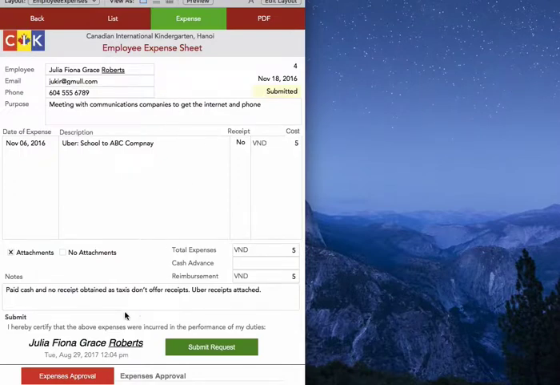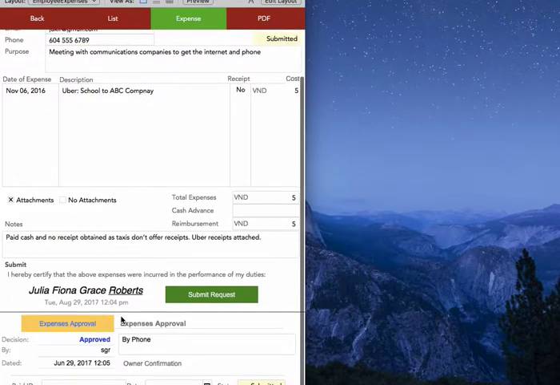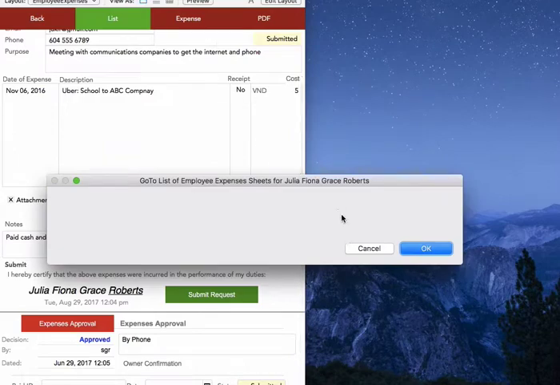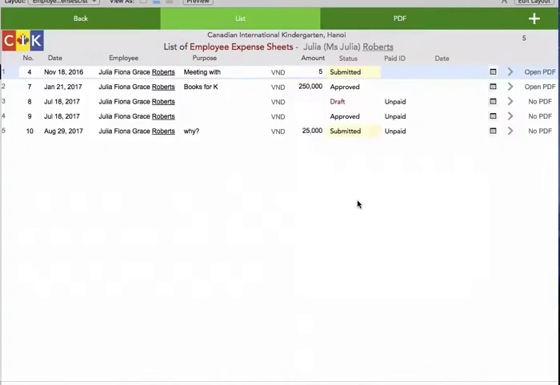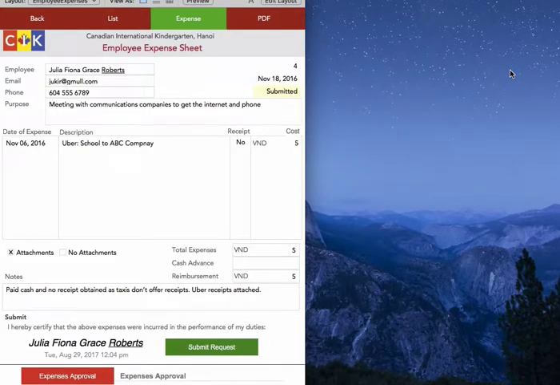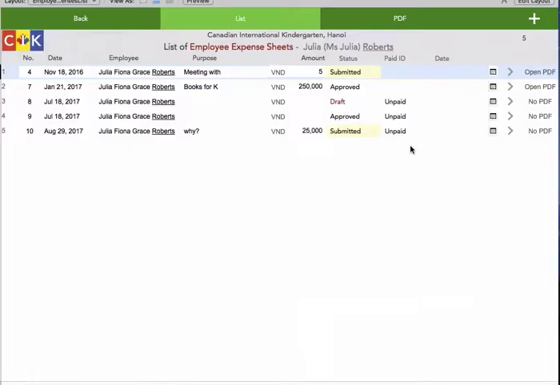They will read all the information, and if they decide to approve it, I guess I got that one approved already, sorry. Let me just go back. There's one that has not been approved, right? Oh, it's strange, it's acting up. Anyway, we will choose this one.